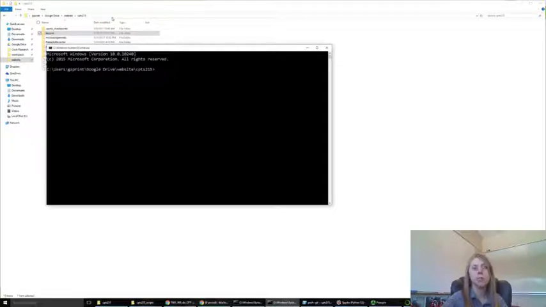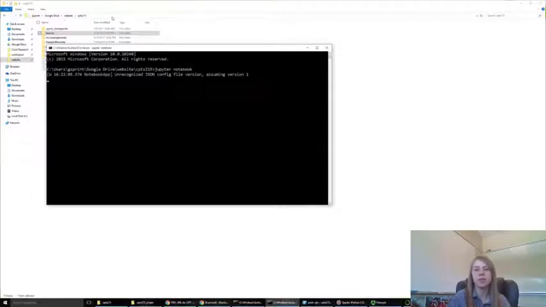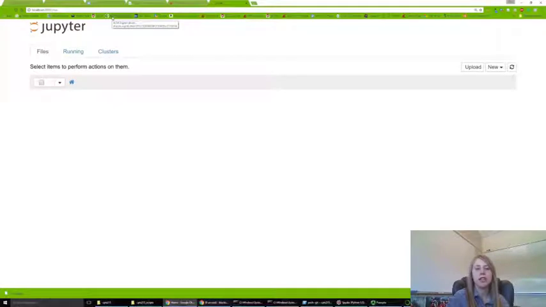Or you can just open a general command prompt or terminal, navigate to the folder where you want to launch your Jupyter Notebook, and then you can just type Jupyter Notebook because Jupyter Notebook is in the Anaconda 3 scripts Python folder. So this is going to spin up another Jupyter Notebook, but I'm going to kill it. I already have one running. But this is just an example of another way to launch it.